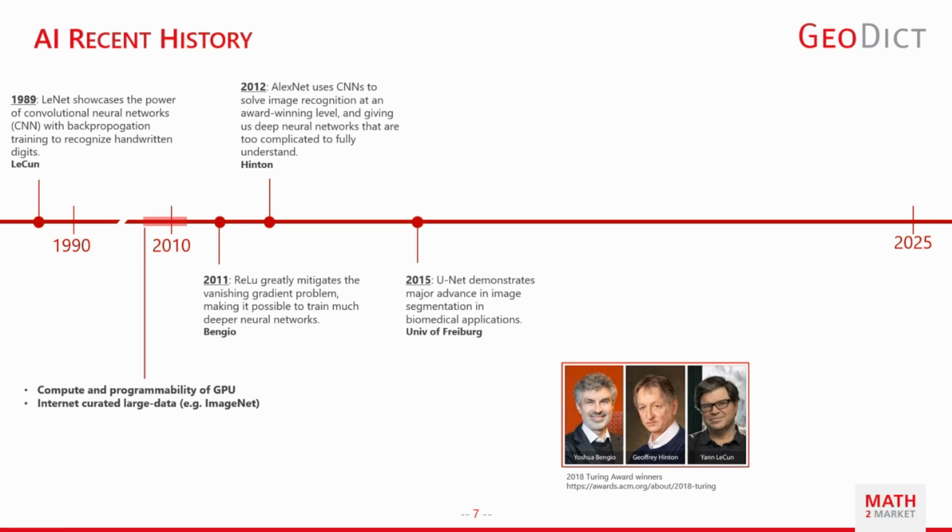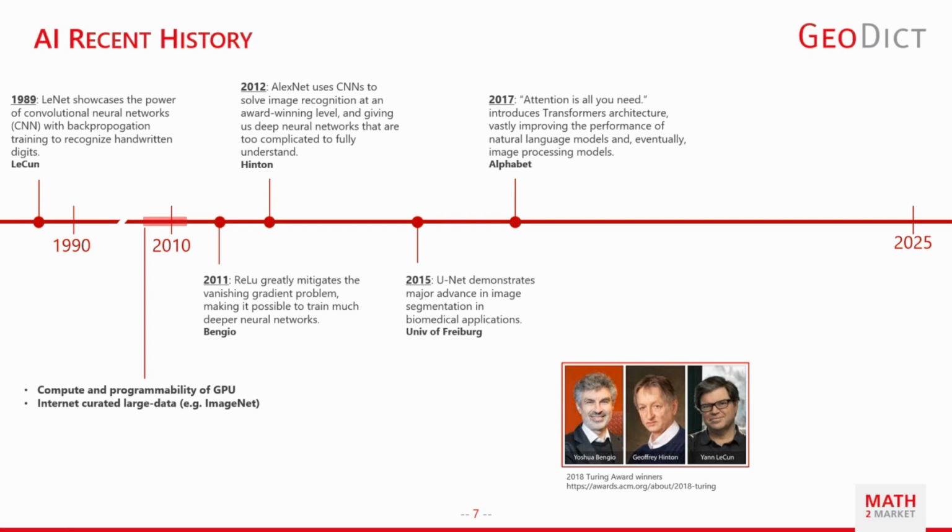Now, one very important event that I think goes undernoted is the development of UNet. This happened just about 2 hours away from where we're sitting today, down at the University of Freiburg, through the work of Olaf Ronneberger and colleagues. They were able to demonstrate really important progress for scientific imaging, using high resolution and low resolution features from the same image to differentiate and label complicated material structures. This was relevant not just for scientific imaging, but it laid the groundwork for what we're seeing in the AI boom today.